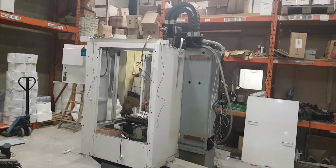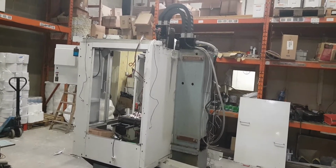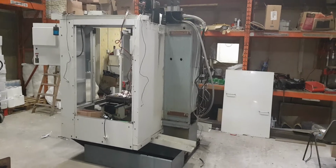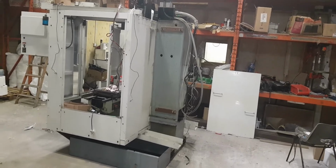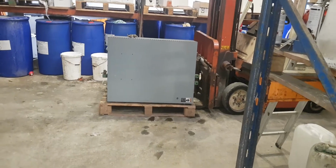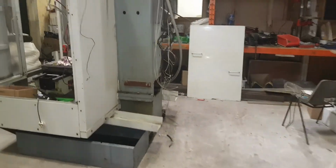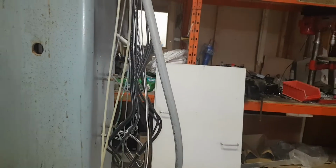So those people who are going to have this machine have limited space, and these VMCs take quite a bit of room up. This one in particular, the way it was laid out with the cabinets on the back and the cabinet on the side, that cabinet there on its side is nearly 4 foot tall and nearly 4 foot wide. You can see the column ends there, so it's stuck out a good 18 inches past the back of that column. A bit of a waste of space really.